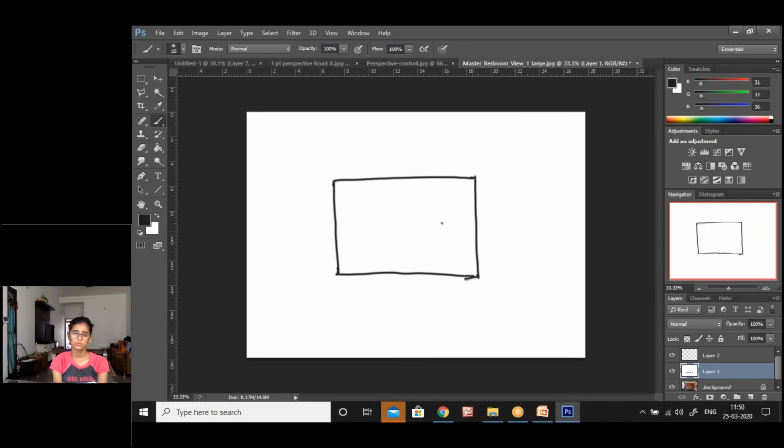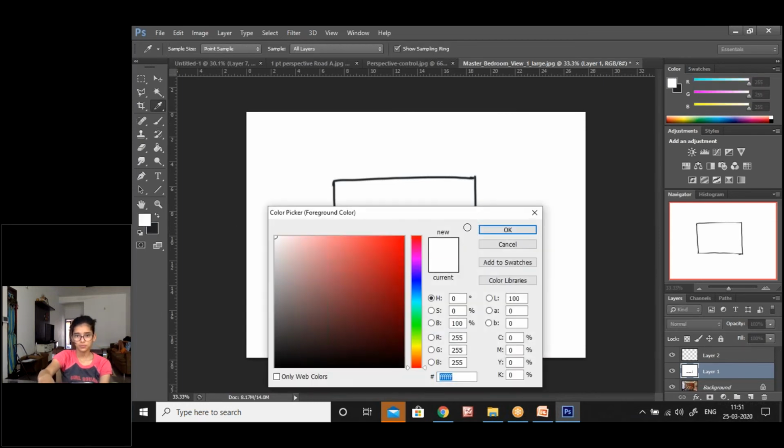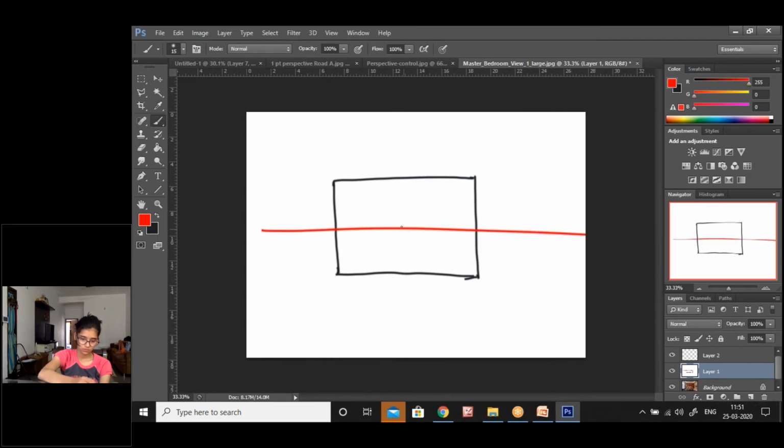After you draw this face, you have to determine where your horizon line is. Now that's up to you. Let me draw the horizon line in red. Okay, so that's my horizon line and that's my vanishing point. So step number 3 is you need to define your vanishing point. You will get it later on as we do more exercises, but for now, just follow these simple steps. So step 1 is draw the first plane. Step 2 is define your horizon line, and step 3 is draw your vanishing point.